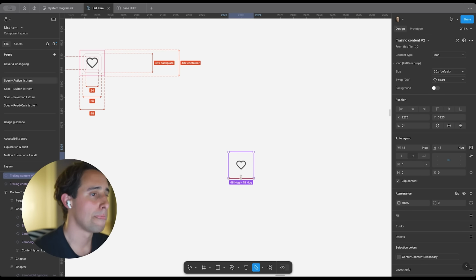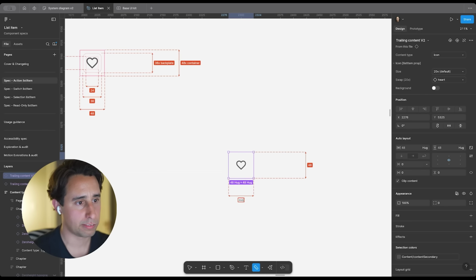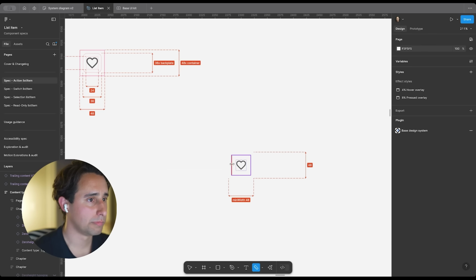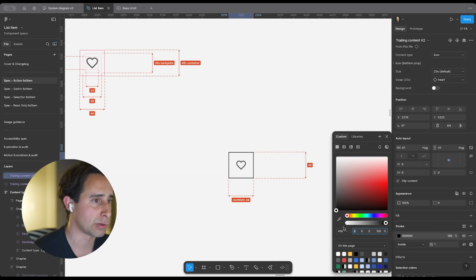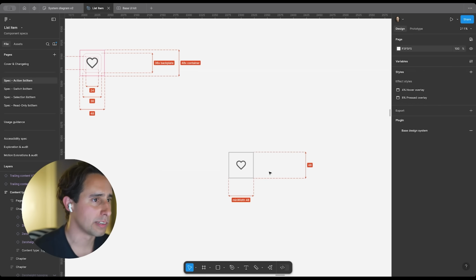So let's pretend that this is a container that must always have a minimum height and a minimum width. I'll normally just drag the height and the width and say, hey, min width equals 48. Cool. And one thing that I like to do is, because in this case the bounding box is not shown, I like to override this and add a stroke so it's a little bit visible. But engineers know that this is strictly for illustration.